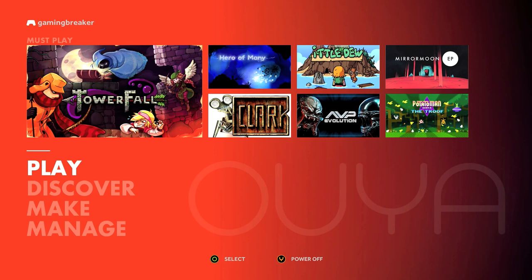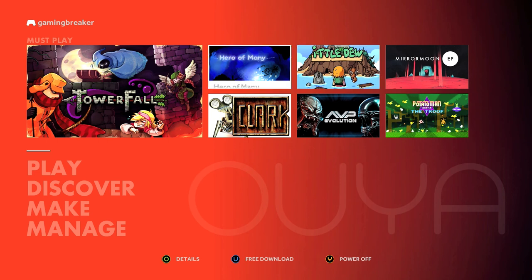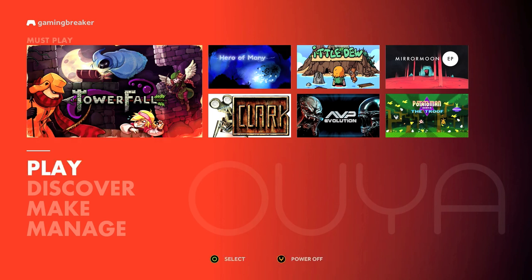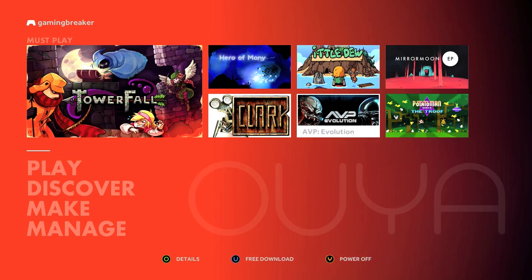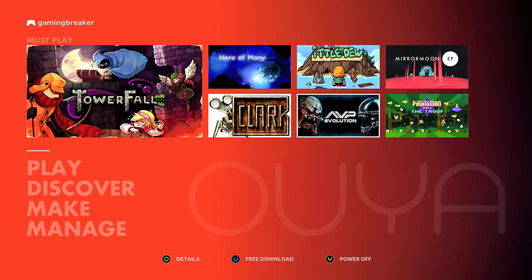Now, when I first got my Ouya, the screen didn't look like this. As you can see, there are games with preview key art. When I first bought my Ouya, it did not look like this. Depending on how old it is or how long it was in the store, it most likely will not look like this if it doesn't update, but as soon as you update, it should. And this is the fall 2013 interface.